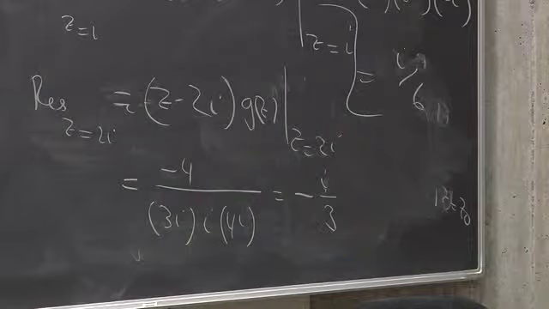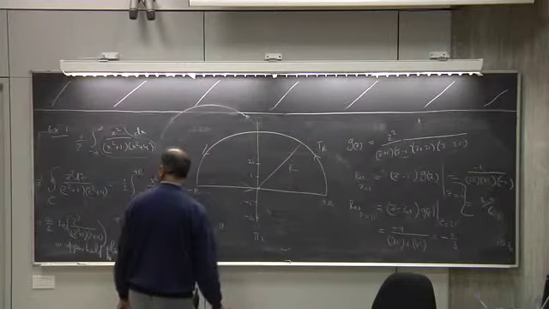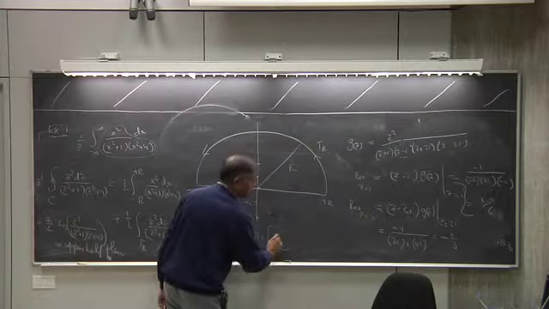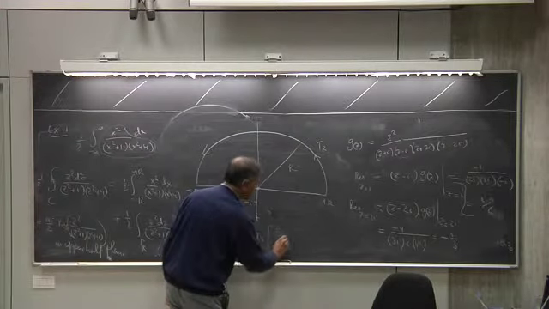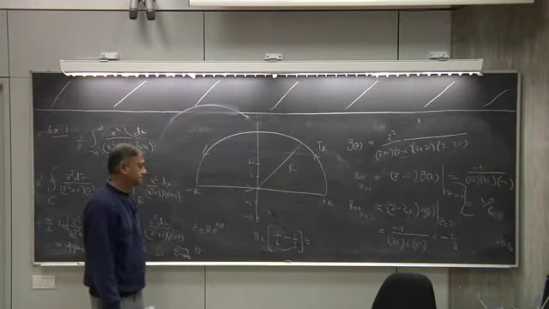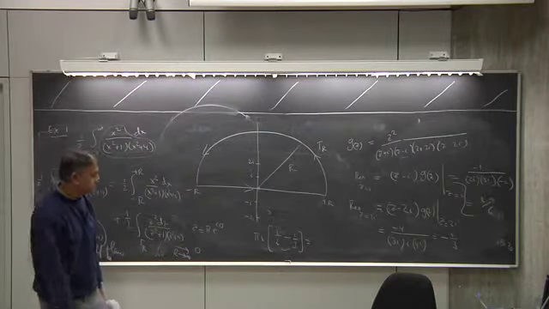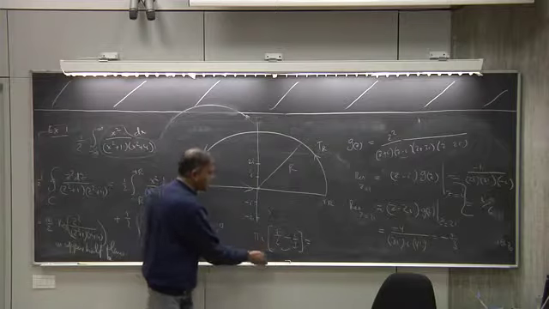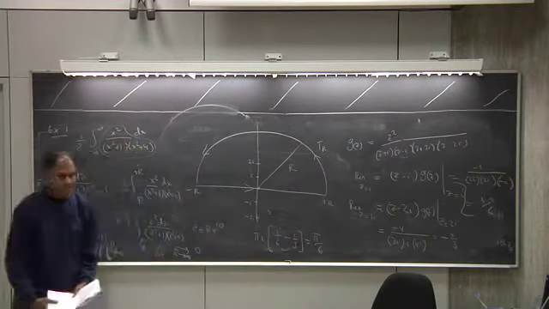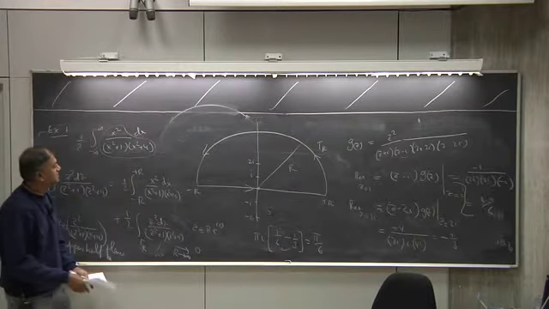So we have to compute 2 pi i divided by 2, this is pi i. So the full answer is pi i times the sum of these two terms, which is i by 6 minus i by 3, which is minus i by 6, so this becomes pi by 6. So that's the answer for the original integral. So we are saying this is pi by 6.